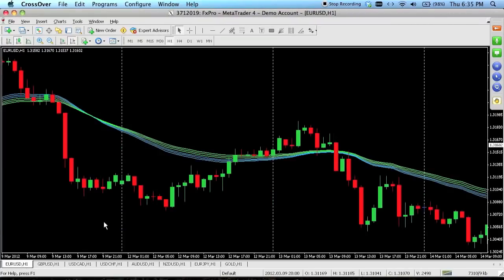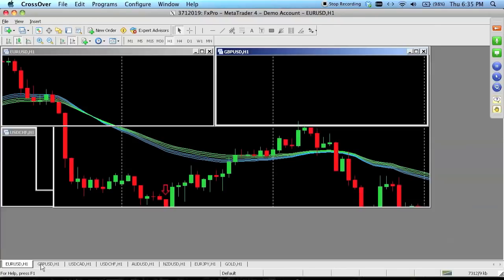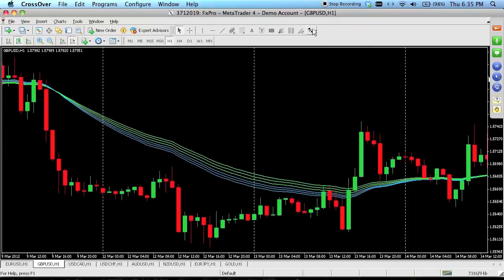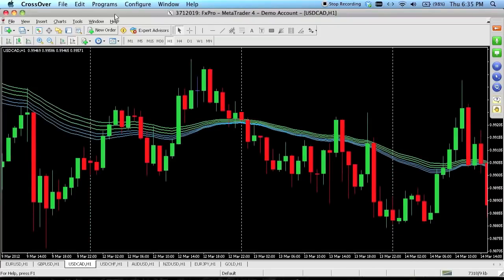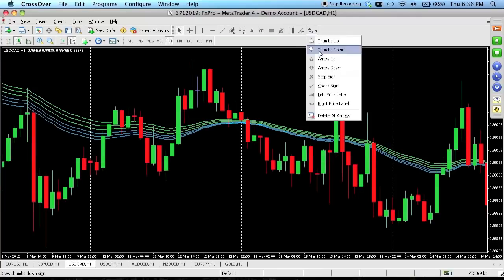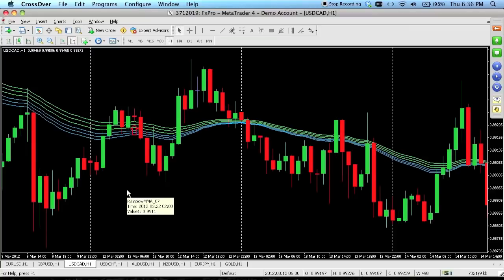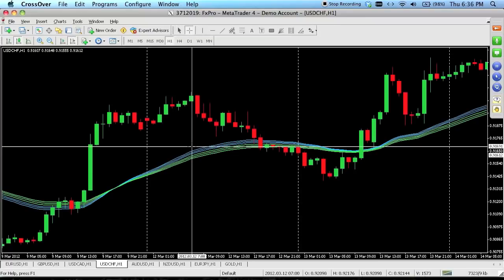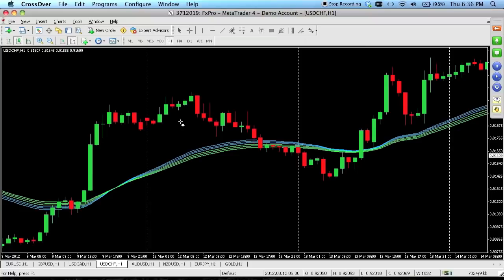Okay, Euro USD, 7 o'clock on the 12th. 7, sell. Did the candle go down? Yes. Pound, same day at 7. A short move only, possibly a loss because of spread. No problem, continue. CAD, 7. We're going to go long at 7 on CAD. Spread lost right there. Swiss franc, 7. Going to go long. A decent rise.